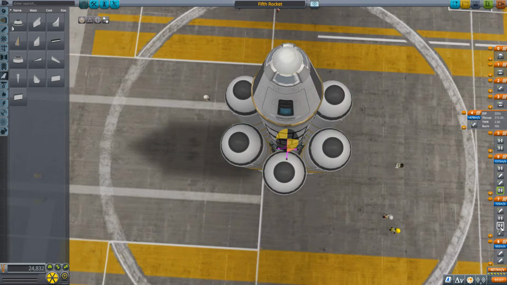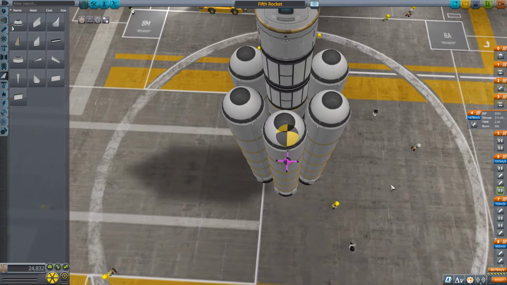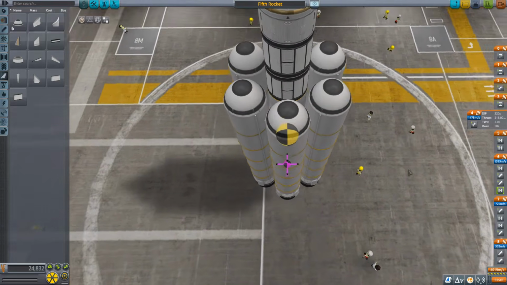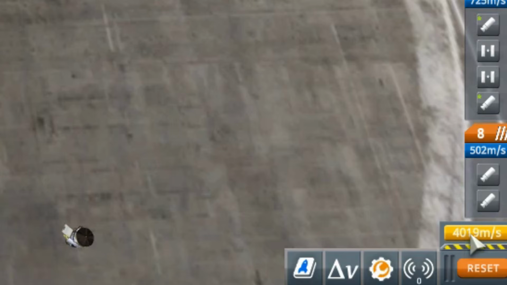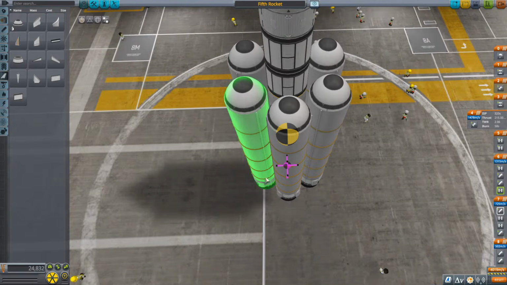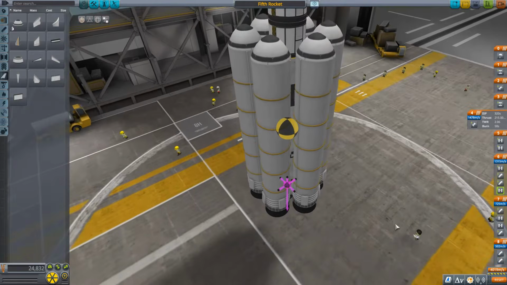Again, notice how they're opposites to each other. Then at the next stage, we decouple those two boosters once they run dry, and then these two boosters come on, right? So we're going to go 2s, 2s, and 2s. Everything seems to be working really well. And notice how much we have brought up our delta V. This is fantastic. So in fact, we don't need all of these boosters now.